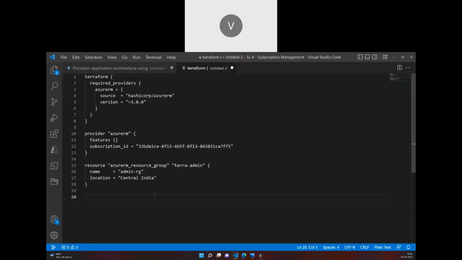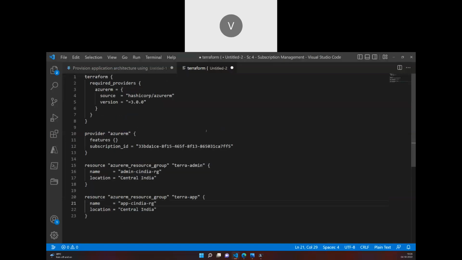I'm going to use a resource group which is the same one, but here I have to name it Terra app, and I'll mention that as app-RG, and here admin-RG, C India. Or similarly, app-RG, C India-RG, Central India. And this is how we'll do this.